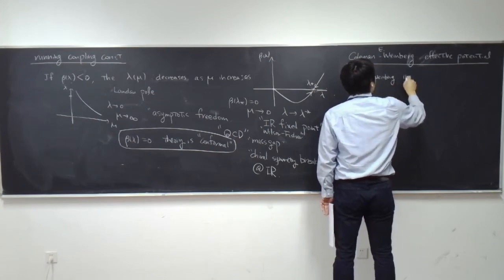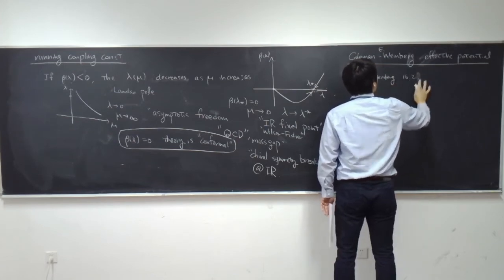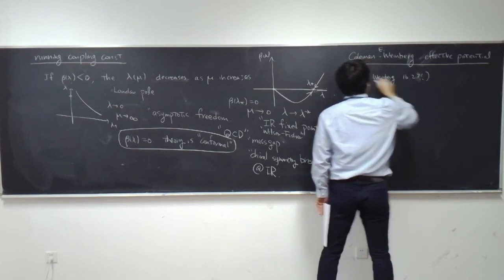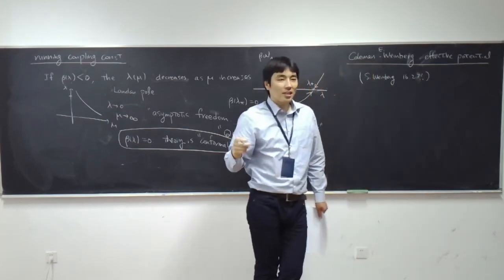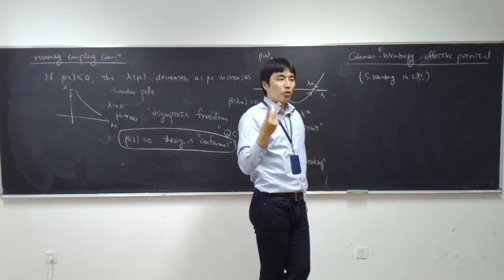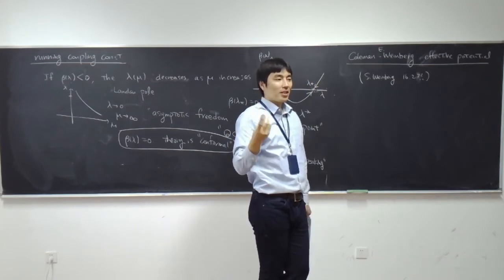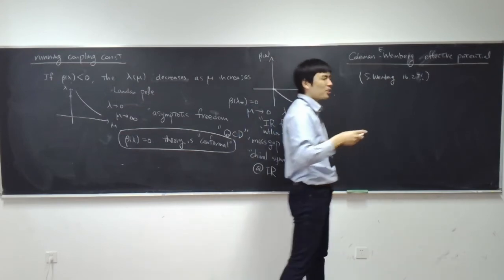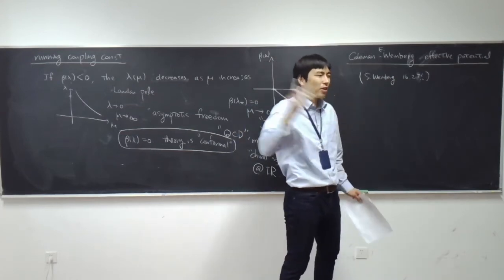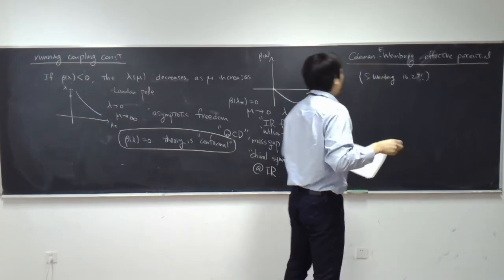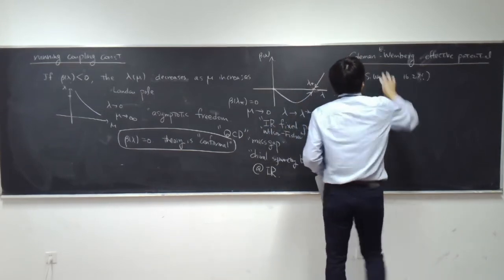I think it's 6.2, as far as I remember, but that's a question mark. Just look at Weinberg's textbook, volume 2, and if you look at the contents, there's a section called Coleman-Weinberg potential. As far as I remember, it's 16.2. Maybe I'm wrong, just correct me if I'm wrong.